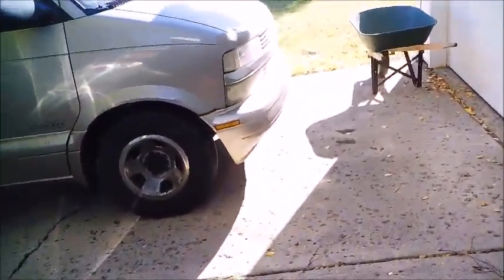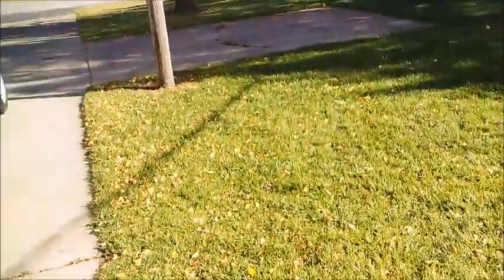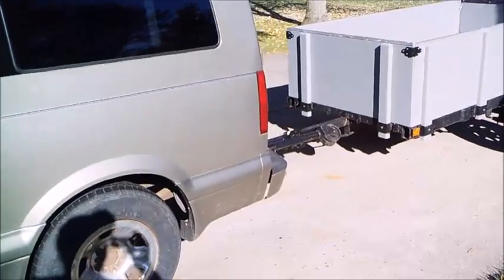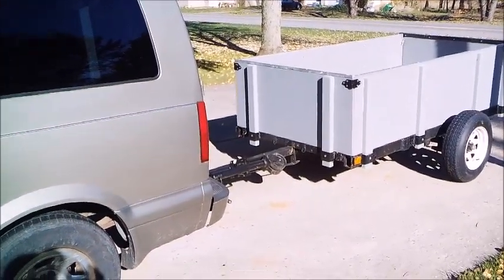Well fans, I used the trailer last night to haul my go-kart over to my son-in-law's, my daughter's house, for winter storage in their big shed. So now I got to try to back this short trailer, which is very difficult, up into the side. So I'm going to try it.